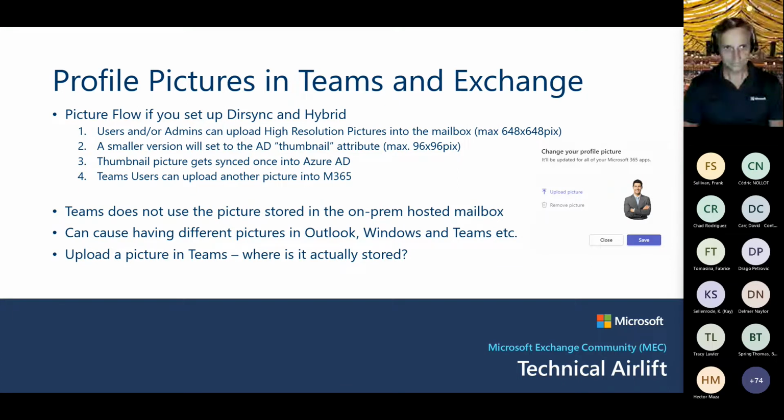Then if you deploy Teams, your users will notice that they can upload user pictures in Teams as well, and they are stored in M365. So that means, and this is quite frequently asked on our end, that you will end up having different user pictures in the Teams client and in Outlook, for instance, or in Windows, depending on whether Windows is joined to the on-prem AD or to the Azure AD.